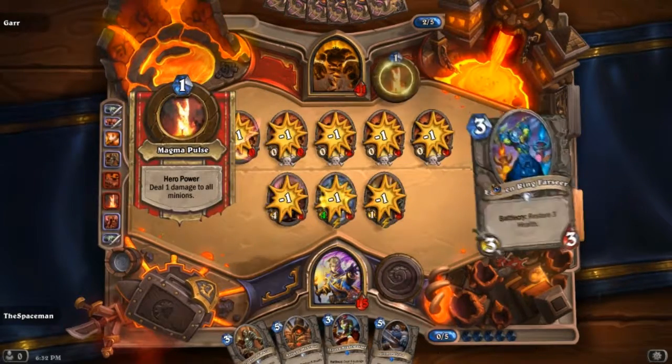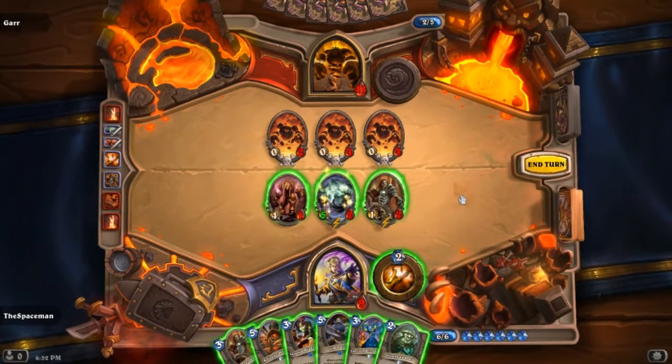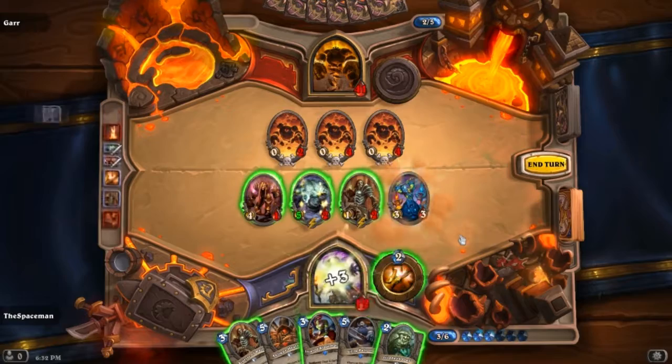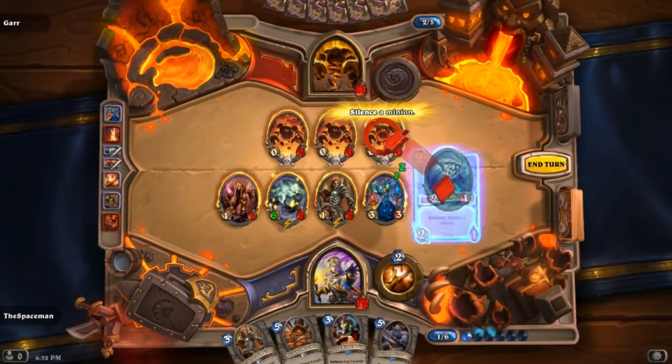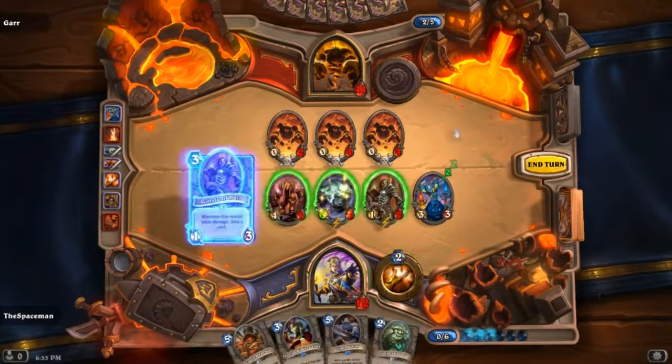There was one play where I had Injured Blademaster, and I put 2 of them out. Grim Patron would have worked as well. I had Grim Patron in my hand, I just didn't use it because I had the exact mana for that. As opposed to having just 5, I had 6, so I threw out 2 Injured Blademasters as opposed to Grim Patron. Still would have won the game, everything would have been perfectly fine.